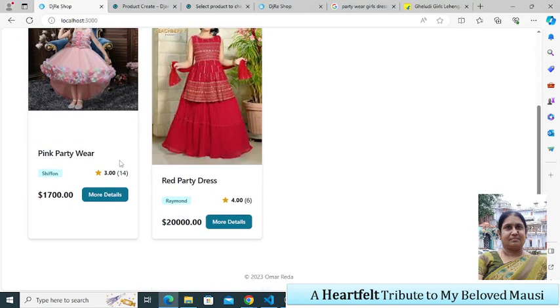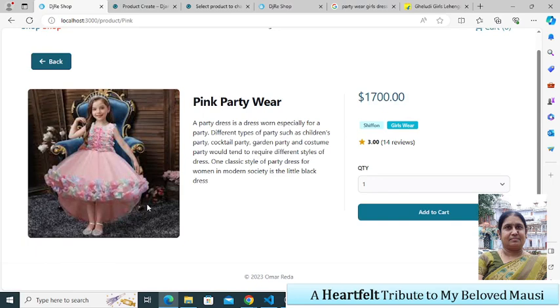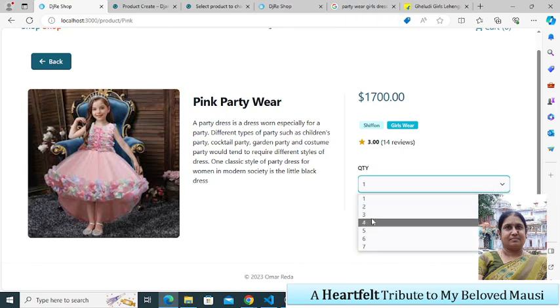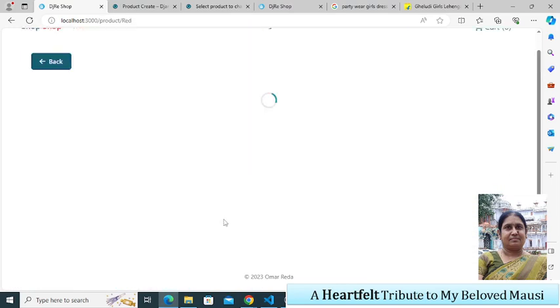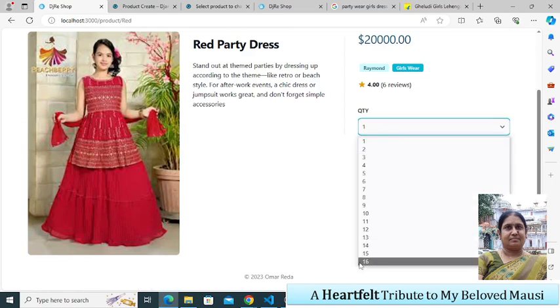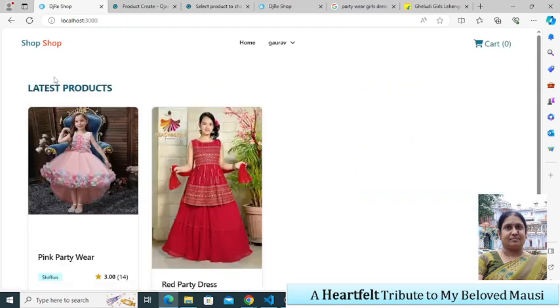Now let's say I want to purchase this for my daughter, so how I'll do it, I can click here on more details to check out some more details of this product, and then let's say I want to purchase 3 dresses, because you remember I entered 7 while entering this product through admin panel. So that's why we are seeing only 7 over here. If I click here on this dress and check out its details, here we are seeing 16 because we have 16 dresses in total in the stock, right? So this is also in place.